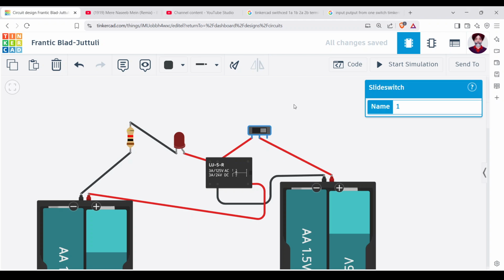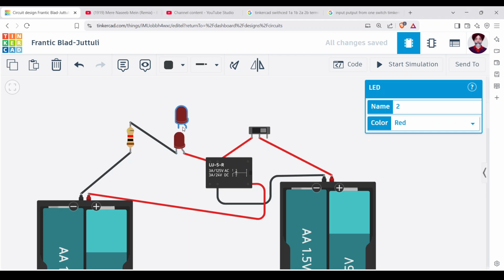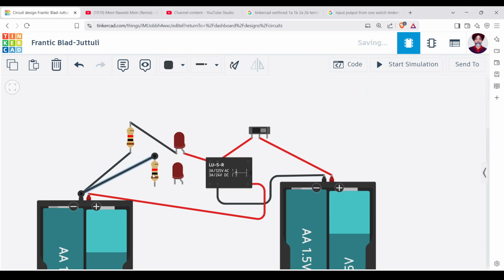Let us experiment a little more. Let me bring another LED and another resistance. Okay, and let's connect them also similarly, and let me connect that to the NC part.